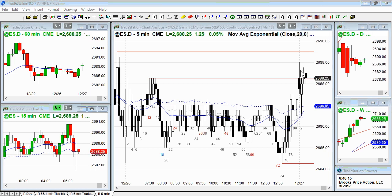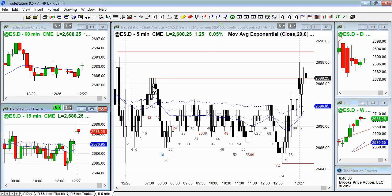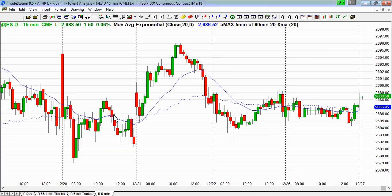Bar 3 is the close of the 15-minute bar, and it closed here, not at the high. So you can see on the 15-minute chart, the bulls have, I guess it's a small expanding triangle, but a tight trading range and not a very good buy signal bar. 15-minute day session, breaking out above a tight trading range, but a doji bar, not a strong, convincing breakout.